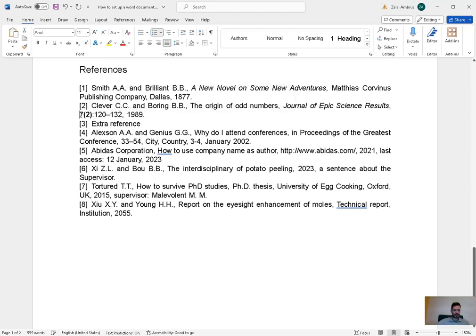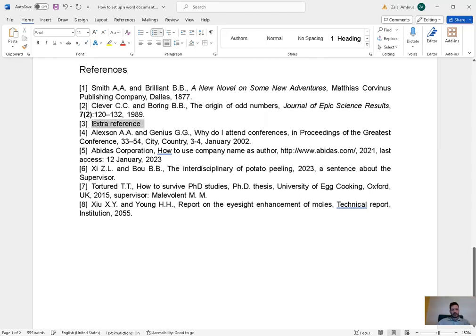So 7 is the volume or the year of the journal, and 2 is the number in that certain volume, and these are indicating the pages where you can find this paper in the journal, and we have the year.